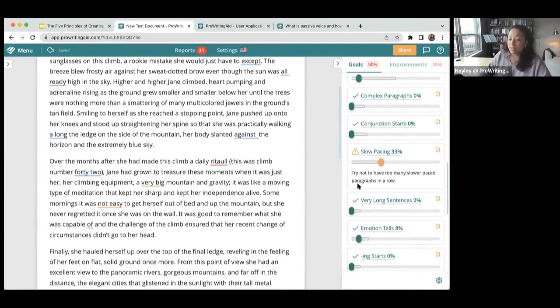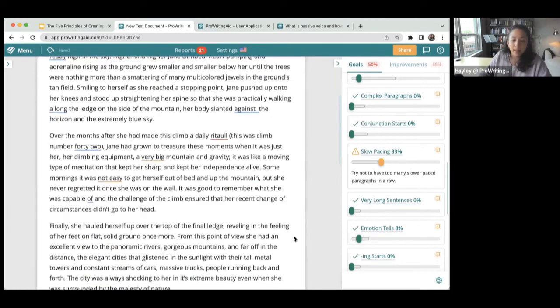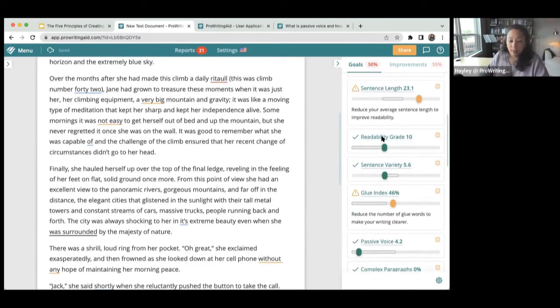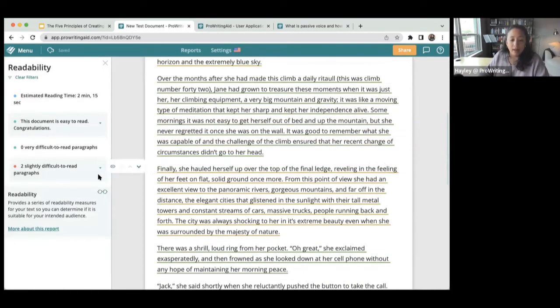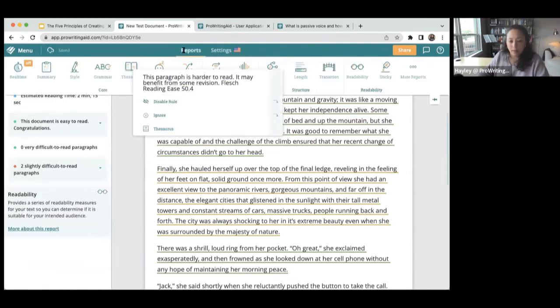So again, this will show you kind of the range, though the kind of common understanding is that most fiction books written for mass market audiences are about 7th grade reading level, which is again lower than most people think. And so, if you see this and you see your readability is higher, you can click in and find each paragraph, what's difficult to read, what's slightly difficult, or what's very difficult to read.